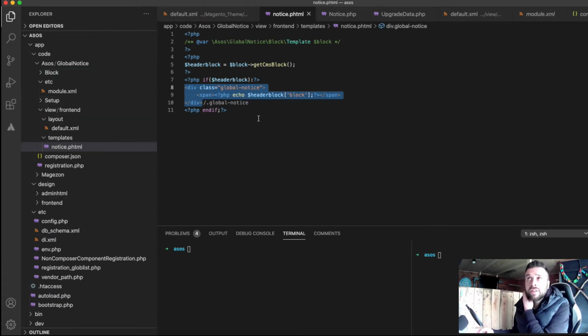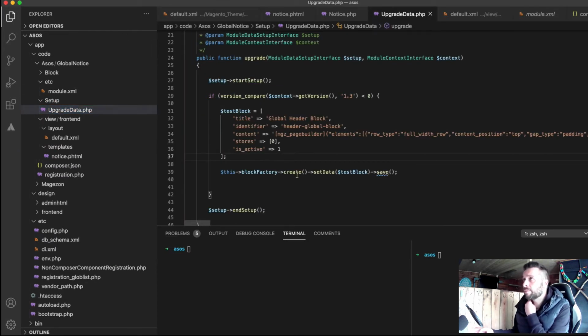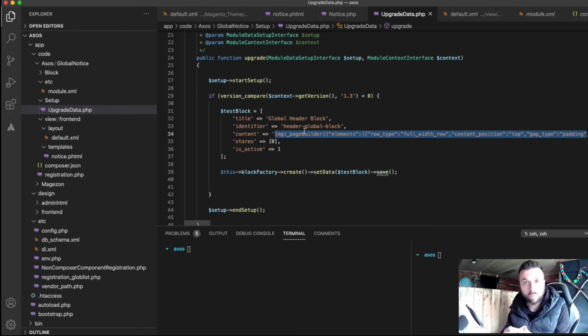So that's not the interesting bit. The interesting bit is that I'm going to insert into that block automatically, using a setup script, some Magezone shortcode. And Magezone page builder works like any other page builder in, say, WordPress, where you can build your layout in an advanced WYSIWYG editor with drag and drop functionality and loads of different components like social components, columns, rows, text blocks, image blocks, sliders, you name it, it's in there. And then it builds that layout using shortcode. So you're able to export that exact layout using shortcode.